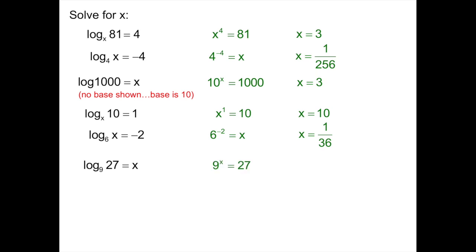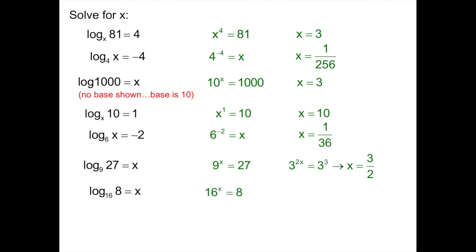And this one could be a little bit tricky. We've got 9 to the x is equal to 27. Well, 9 to the first is 9. 9 squared is 81. So that tells me it's somewhere between a 1 and a 2. So one thing that we want to consider here, and we did this recently in a homework set, is let's get the bases to be the same on each side. I could rewrite this as 3 squared, and I have to keep the x there. So I make it 3 to the 2x. And on this side, I'm going to make that 3 to the third. From there, if I have the same base, I can set my exponents equal. So I do 2x equals 3, and I get 3 halves.